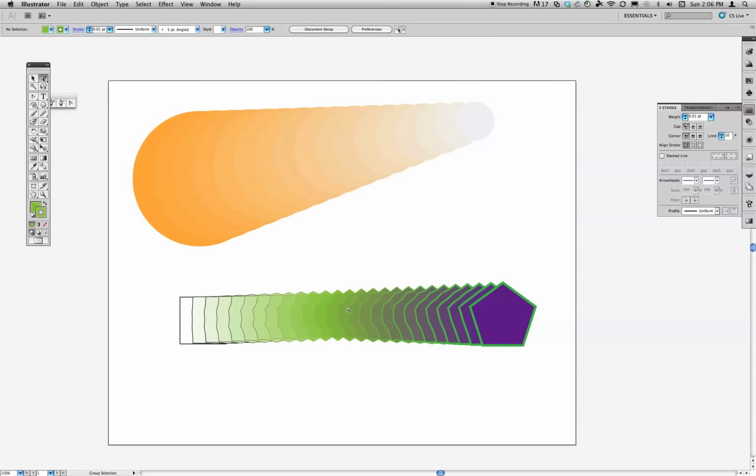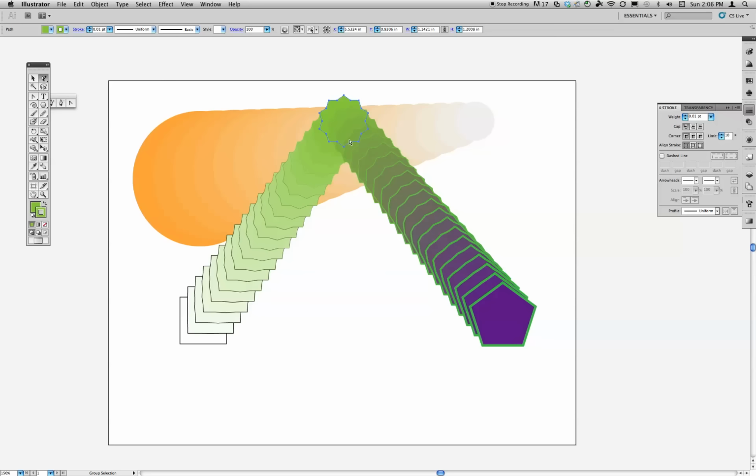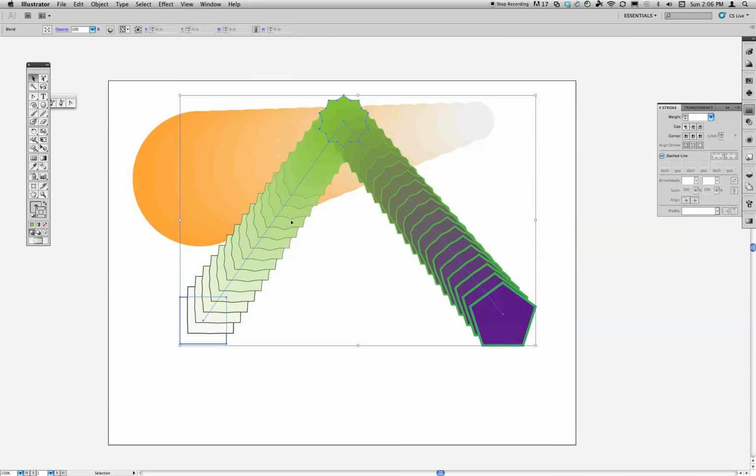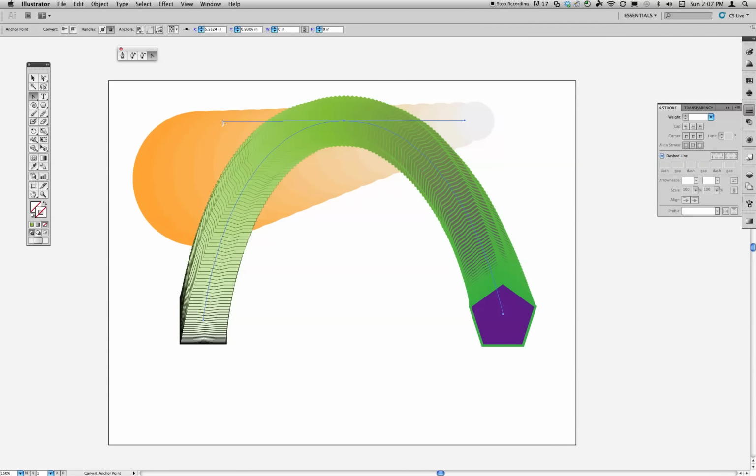So something else you have control over is the way that it's blending. If I move this up here, you see it's doing it in this sort of pointed arrow method instead of what I want it to do. So I'm going to click on this, and just by using the regular selection tool, you can see a line illustrating the direction between all of those objects. What's nice is I can use my pen tools, the convert point tool, and I can now drag that point out, and this is going to change the vector path that these things are being distorted on. So this is a pretty nice feature.